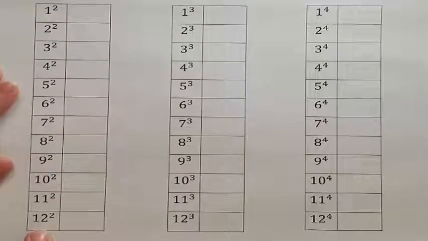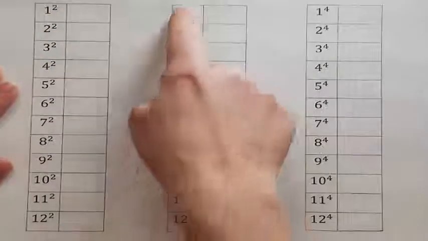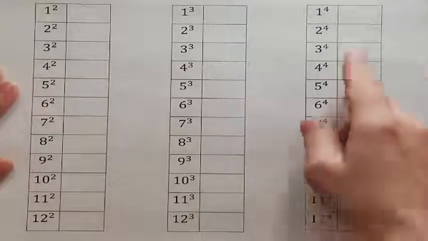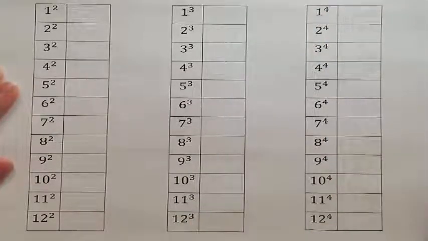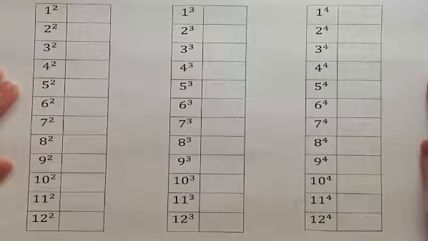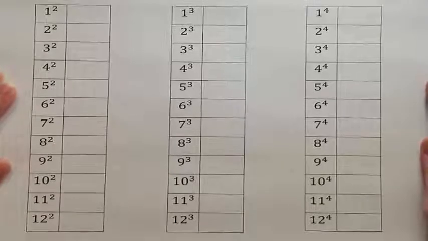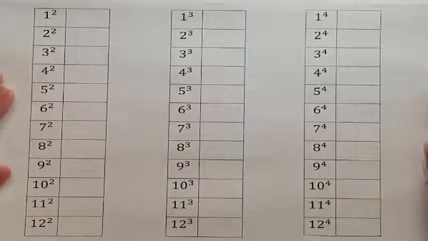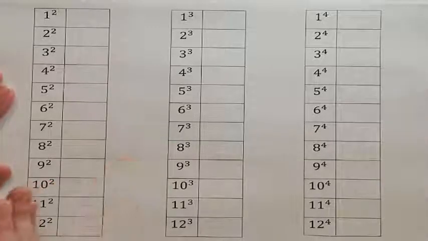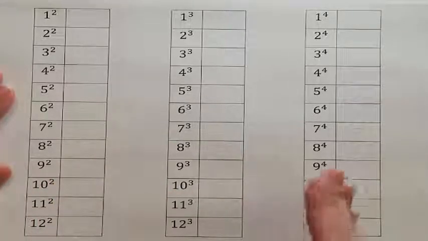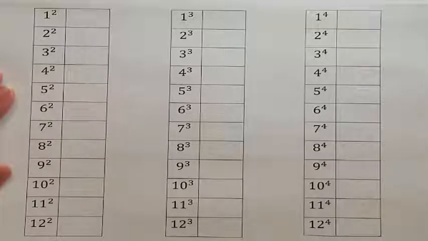So this is the 1 through 12s all to the second power. 1 through 12 all to the third power. 1 through 12 all to the fourth power. I highly recommend that if you struggle with your multiplication tables, or just if you want something quick to refer to, that you have this kind of a chart readily available right next to you. So the 2s, the 3s, the 4s, you might even want an exponent chart of the 5s. You might even want an exponent chart of the 6s. So just have one kind of close to you.